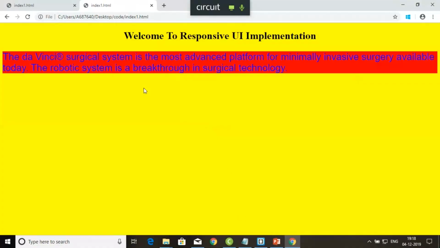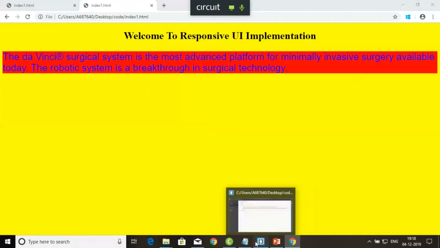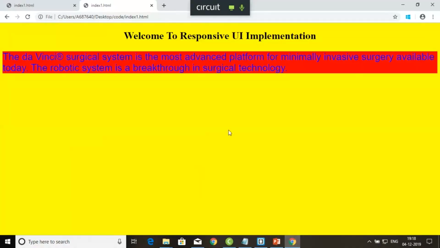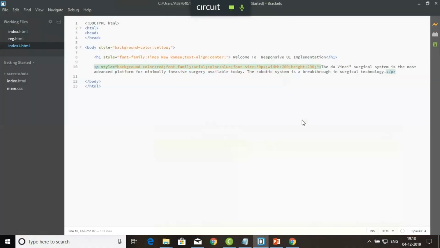If you find there is no change, then you can make that width 200. I can say save all and just check how it came. Not getting any update. Width 200 and height also we have used 200, right?